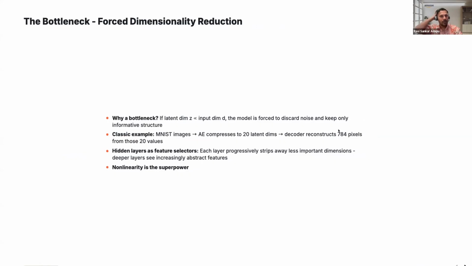So how about this bottleneck feature? That is why this bottleneck really matters so much. The middle layer that you saw in the previous slide was very small. If it was as wide as the input, the network could learn the identity function, just copy values straight through and learn nothing useful. So the bottleneck removes that option, right?